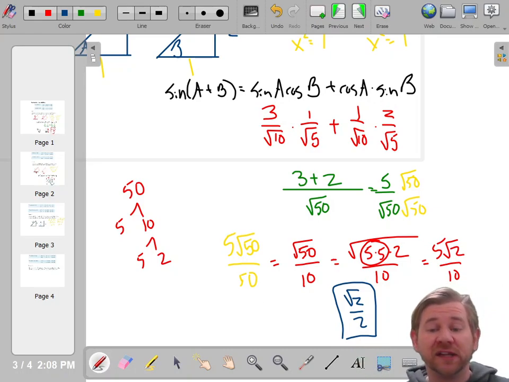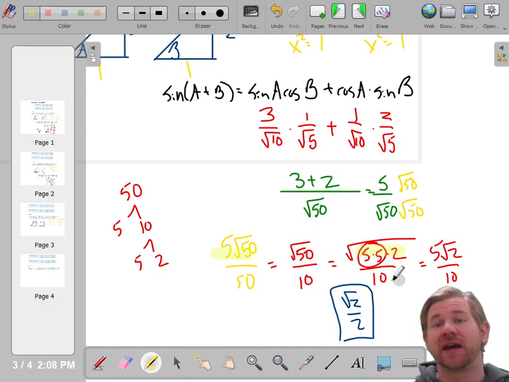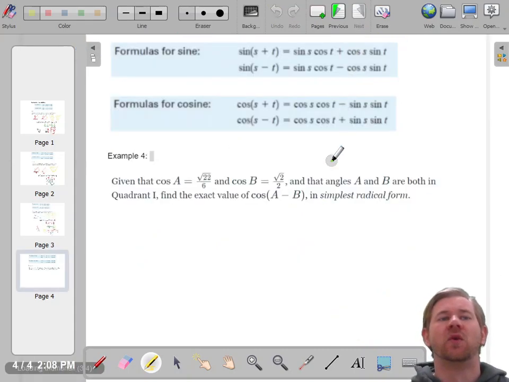So if you want the completely simplified answer, you got to go a little bit further in that one. And that's why sometimes it'll say you have to simplify a radical. In this one, I did have to simplify a radical, and I ended up reducing some fractions. Okay, so radical 2 over 2 is your final and most simplified answer. And we've seen that a bunch this semester. All right, we'll do one more.